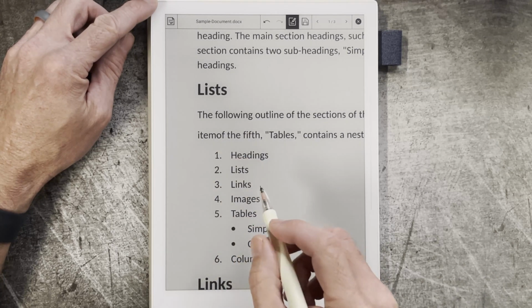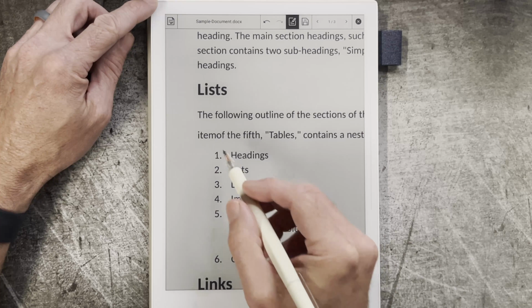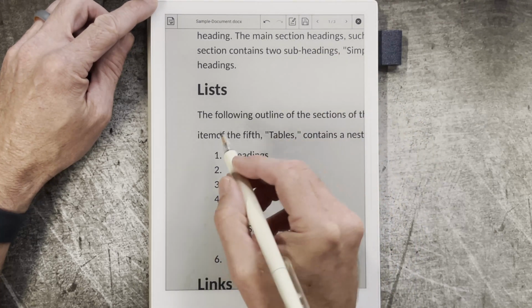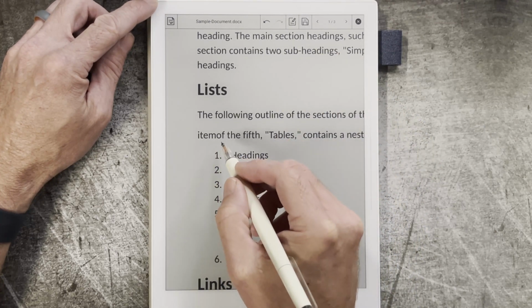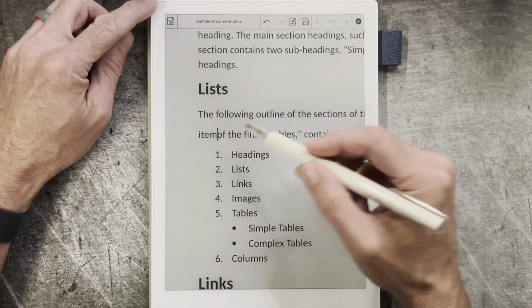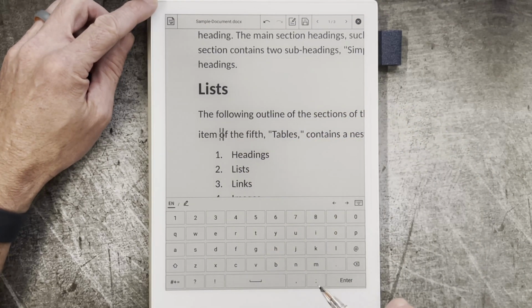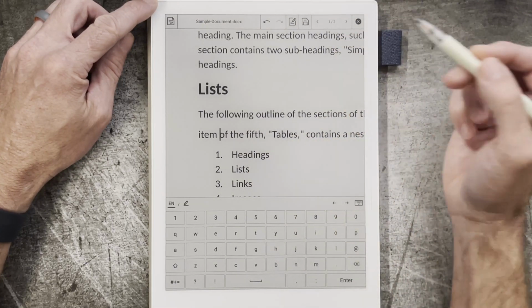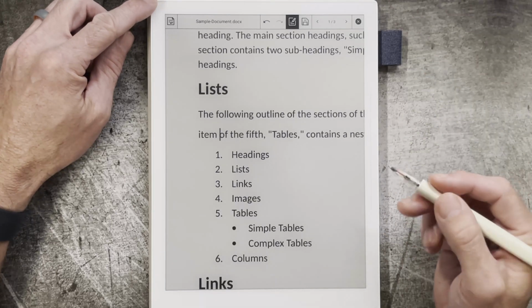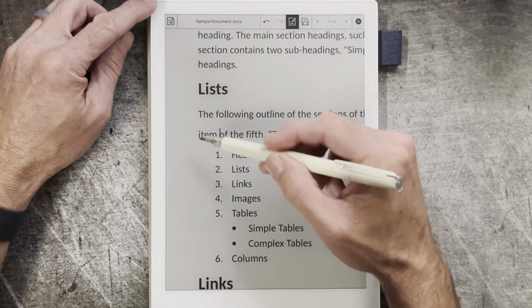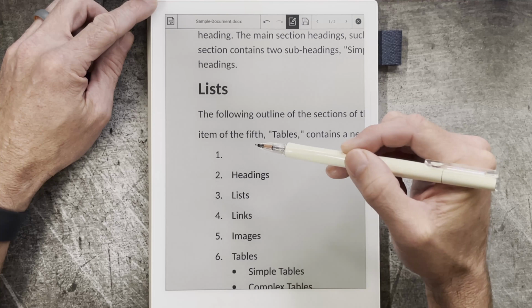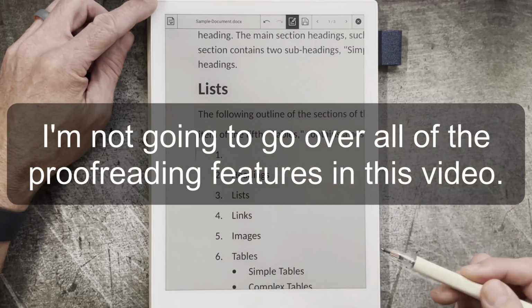It didn't get that space in there, so now I'm sort of stuck on how I want to handle this. I think it'll be easier to bring up a keyboard, honestly, for me, and just hit that space right there. But you can do things like that. I should be able to do new lines.